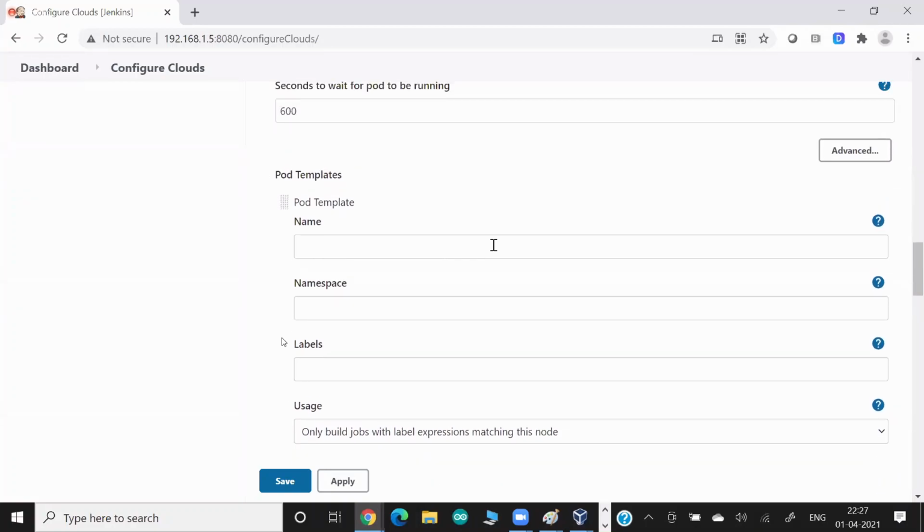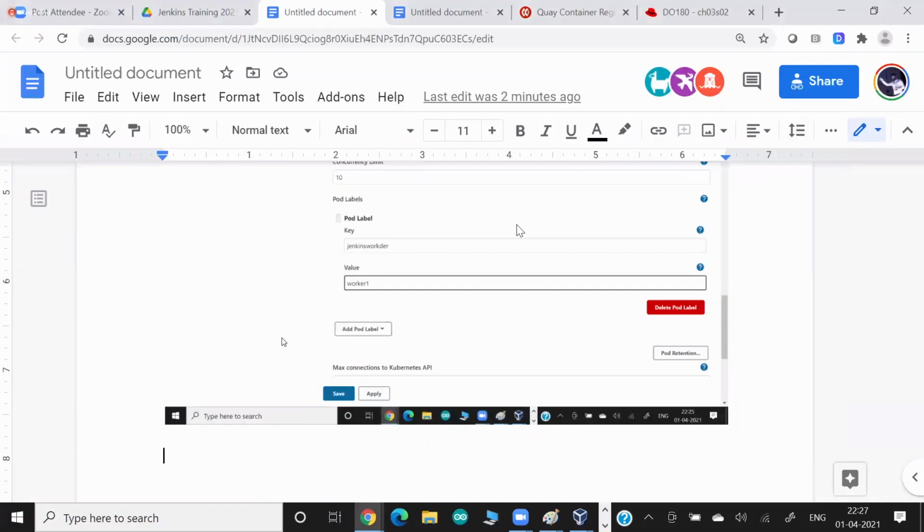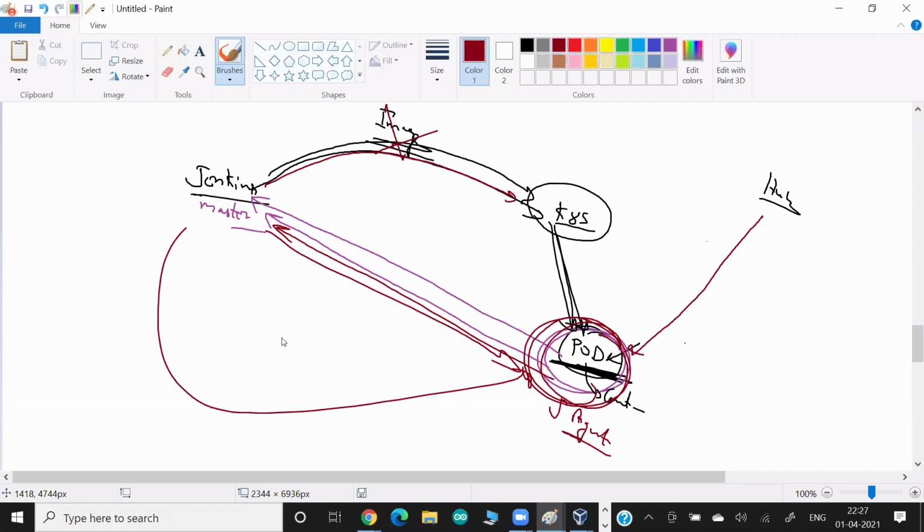The only thing that I want to change here in the pod template is, understand one thing, guys, the pod is very important for us. It is a container, but this container is a worker node for us. And you guys know in the worker node, we always set a label. Why? This label is not a Kubernetes label, this is a worker node label.